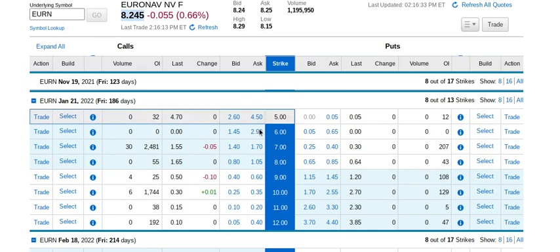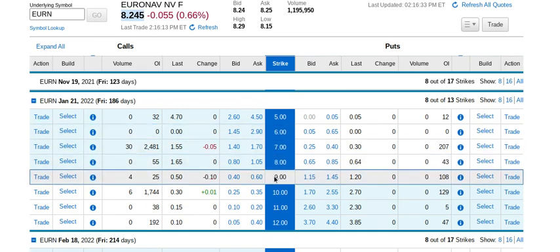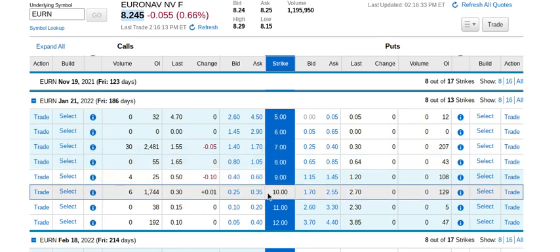This is a neutral trade — you're hoping the stock sits between the two strikes. But being a tanker company, it can almost guarantee it won't stay between $8 and $9, and probably won't stay between $7 and $10 either. These stocks are destined to surprise us positively or negatively, so in many ways this trade doesn't pay you that much given the likelihood of the stock staying between the strike prices. You want to look at different types of companies — some pay attractive premiums with less movement.